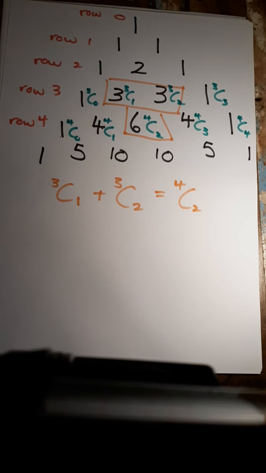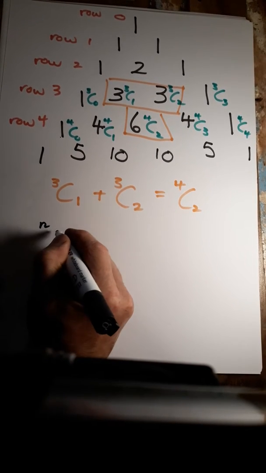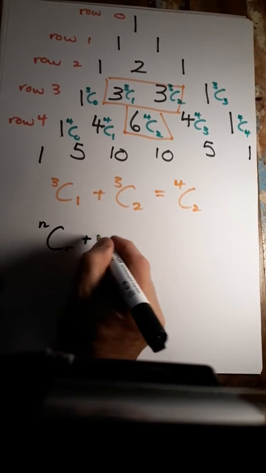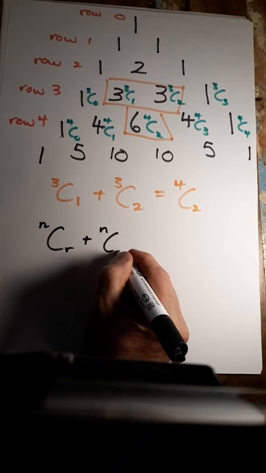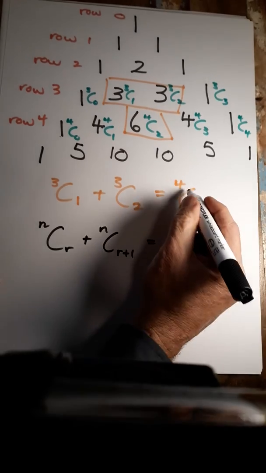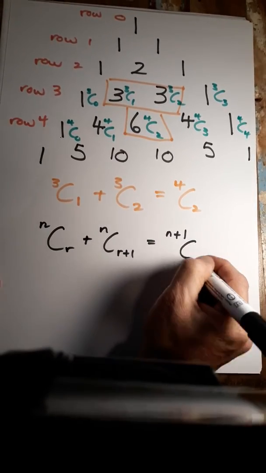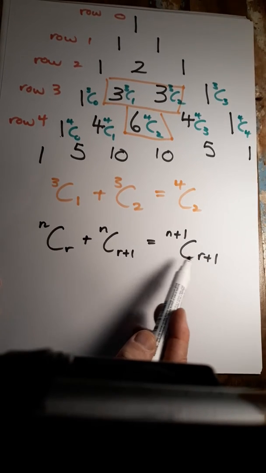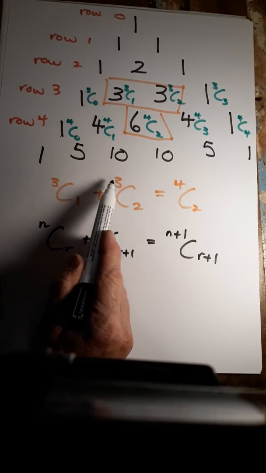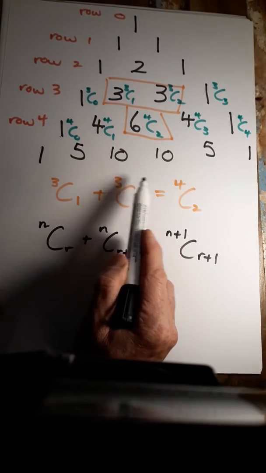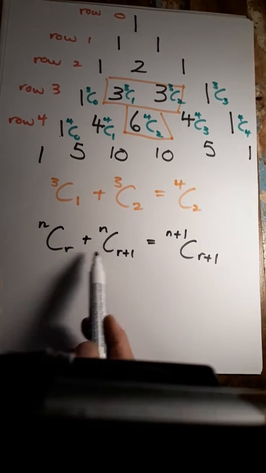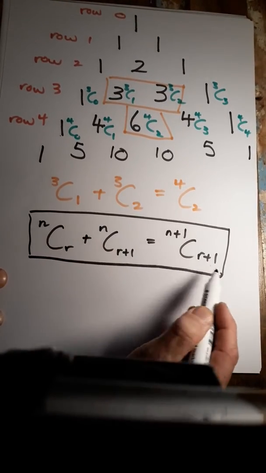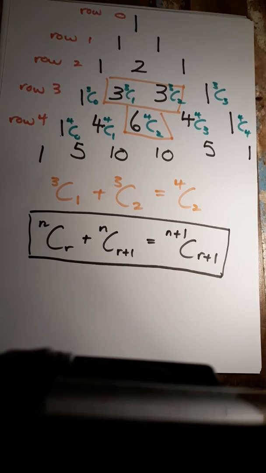If you let the first one here be nCr, where you pick a number r, then the next one along would be nC(r+1), and that will be the same as (n+1)C(r+1). So these numbers were the same, so keep them the same. These two, if they're n, then this is 1 more than it, because 1 more than 3. So you can actually write out what appears to be a rule that's happening in Pascal's triangle.